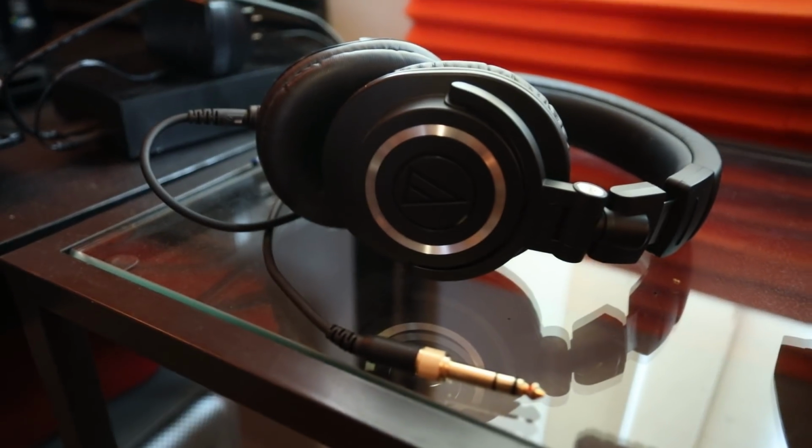You already know what headphones do. You already use them on the school bus, you've been using them for years, stuff like that. Go ahead and get yourself some decent headphones.